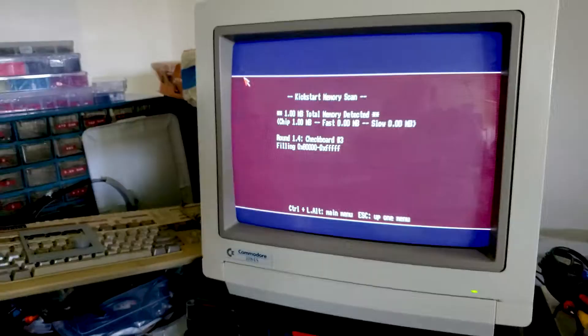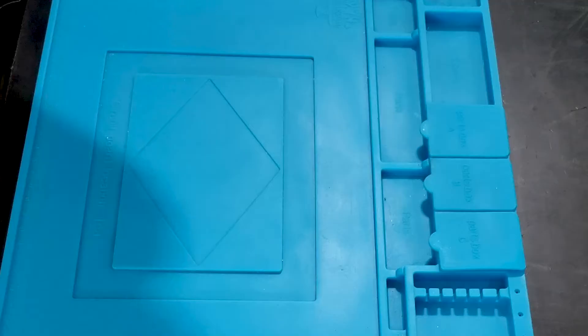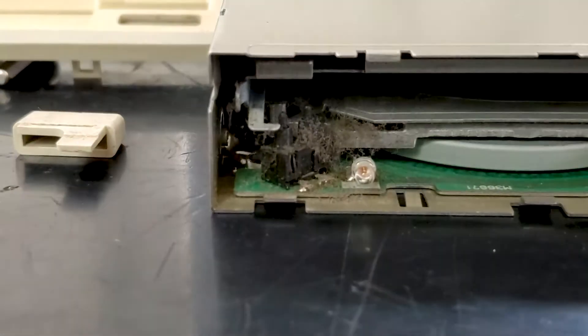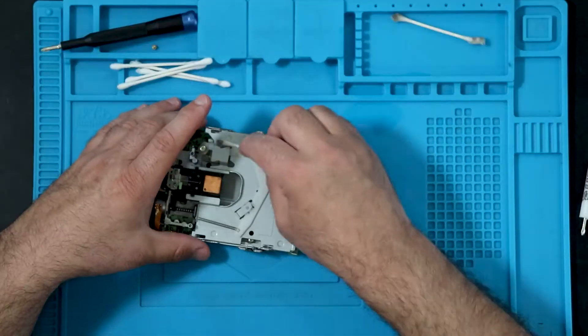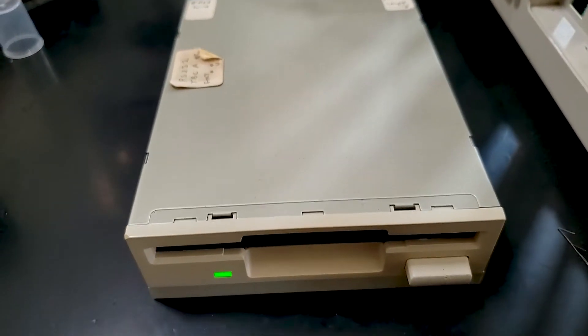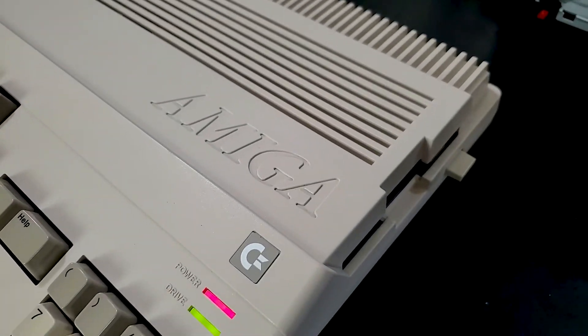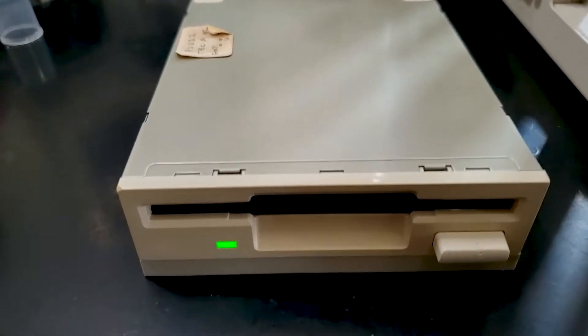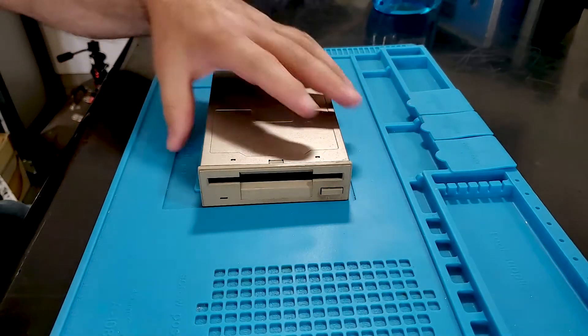While I was able to boot the machine with an external 1010 floppy drive, I was not able to get the internal drive to work initially. I did a bunch of work on it, but this drive has got issues, so I decided to set it aside for a future floppy repair-a-thon. It causes errors on disks even when reading them — three out of four times, booting off a good workbench disk leaves that disk with sector errors. So I swapped to another floppy drive from the boxes — a standard Chinon 354.